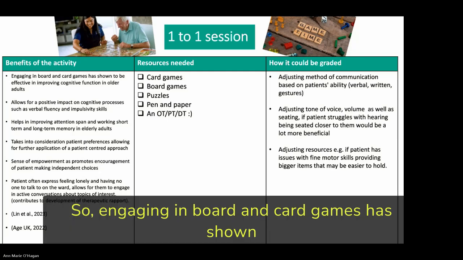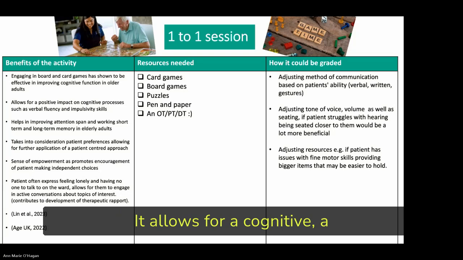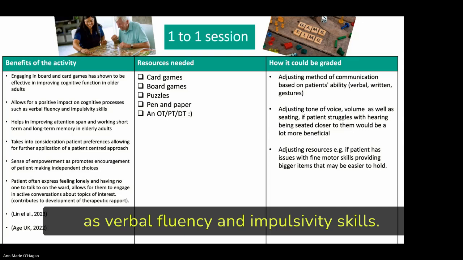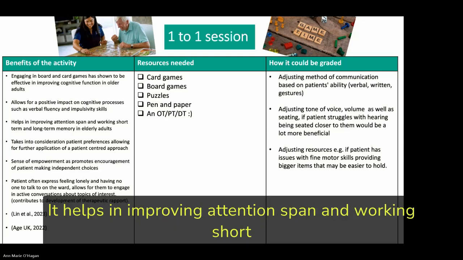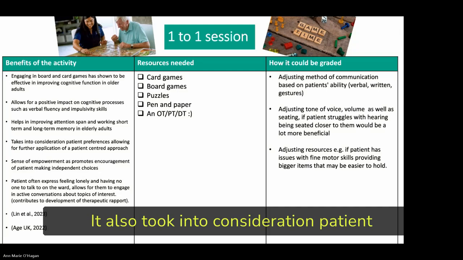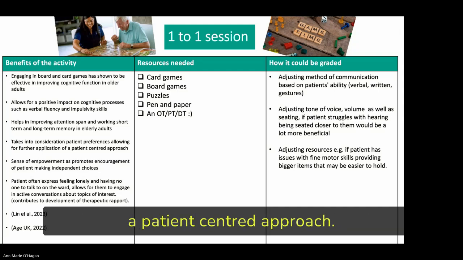So engaging in board and card games has been shown to be effective in improving cognitive function. It allows for a positive impact on cognitive processes, such as verbal fluency and impulsivity skills. It helps in improving attention span and working, short-term and long-term memory in elderly adults. It also took into consideration patient preferences, allowing for further application of a patient-centered approach.